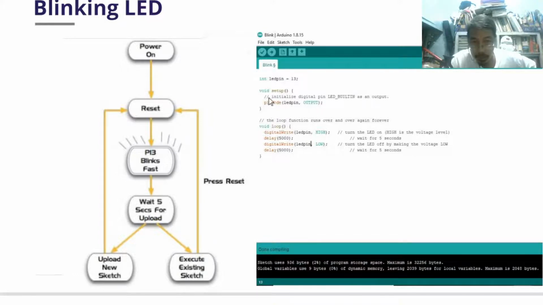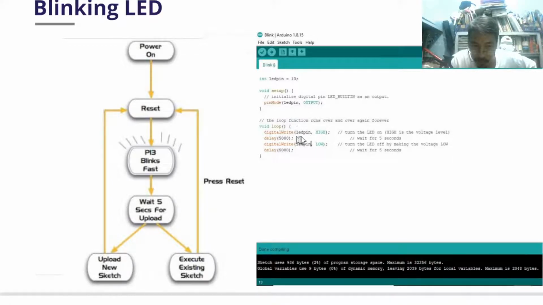Then after initialization, we have the loop function. digitalWrite. So we use the writing of the LED. What LED? The LED that is connected to pin number 13.